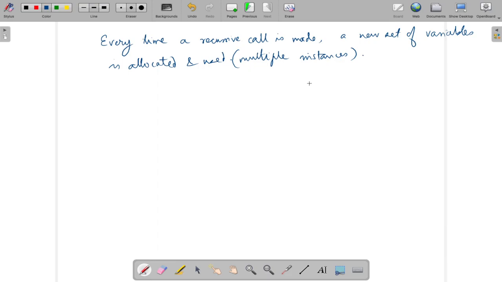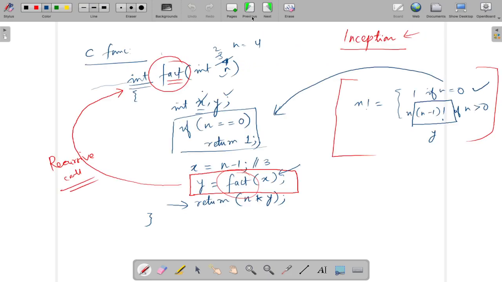So what this means is every time a recursive call is made, a new set of variables is allocated and used. So what happens to the old one? They will be inactive for that moment. So whenever you make a recursive call, let me go back. Let's say we started with n equal to 4. So n was 4. Then inside this, you have n is not equal to 0, so you come down to this.